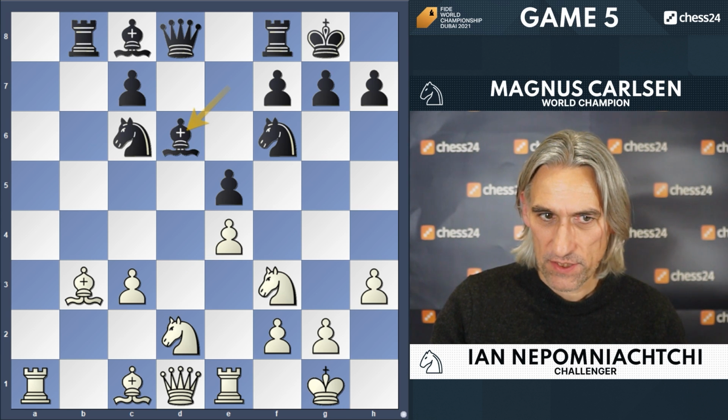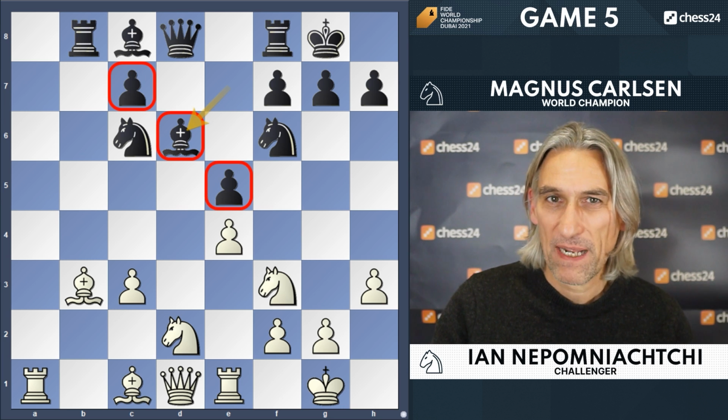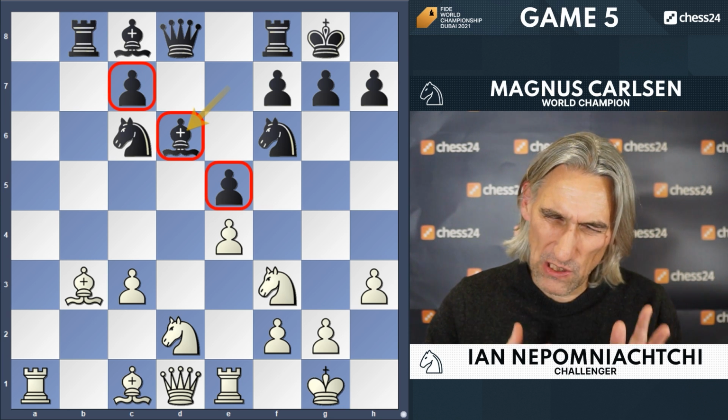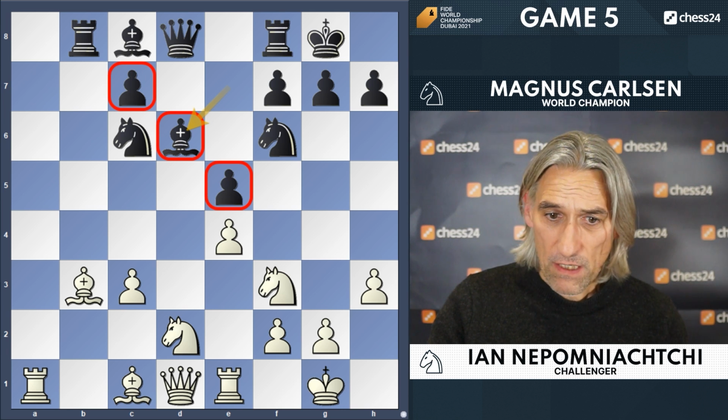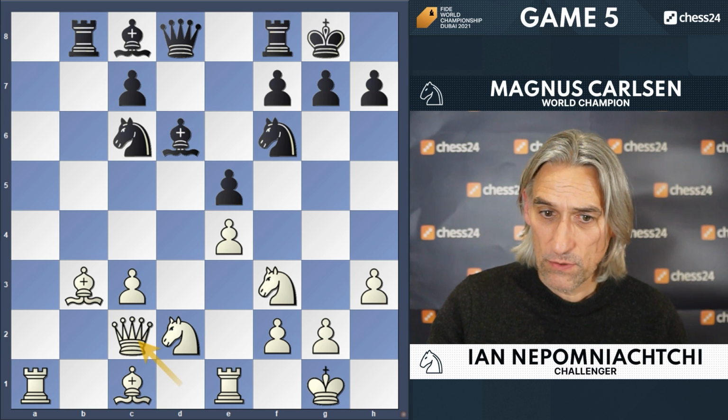Carlsen played bishop d6, so that at least protects the pawn here, but somehow it feels a little bit passive. You know, that bishop is kind of locked in by its own pawns. And here, very calm move from Nepo, just queen c2.